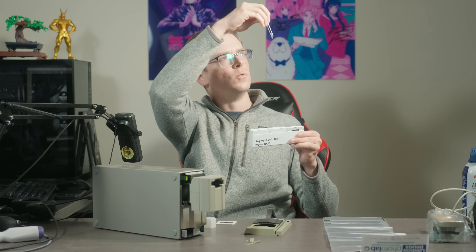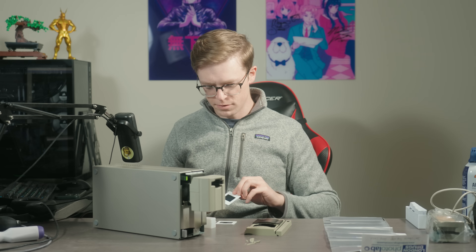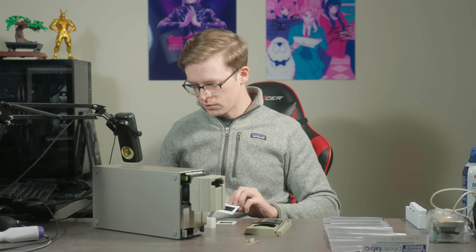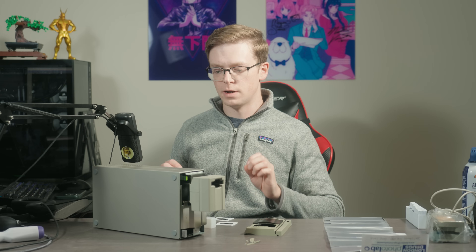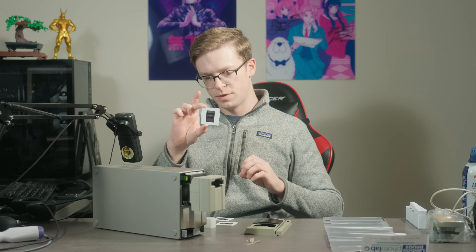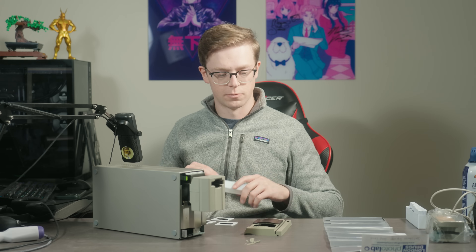Today I wanted to do a quick comparison between this one and my old V600. For the comparison, what we will be using is some Provia 100F — got some nice car photos here. This is Fuji, and when I scanned this on my V600, it couldn't quite get through — I guess I underexposed it a bit so I could get the sky. Slide film's a little tricky. Apparently the CoolScans are really good at punching through dense film. So it'll be interesting to see how much detail the CoolScan can get out of these compared to what the V600 was able to achieve.